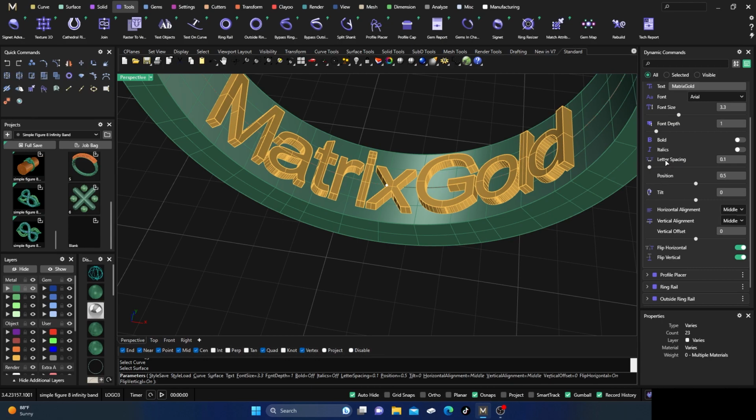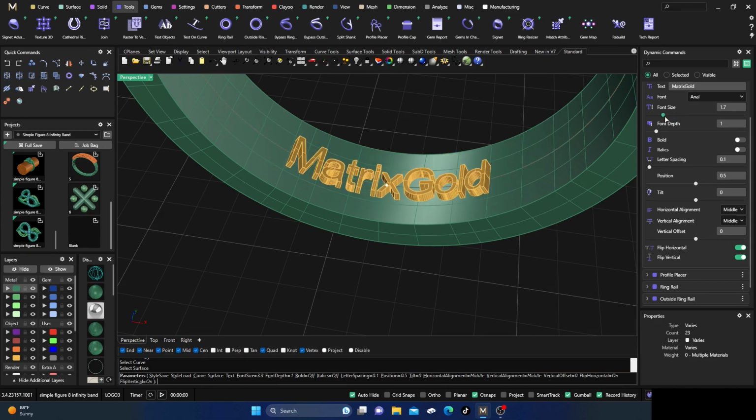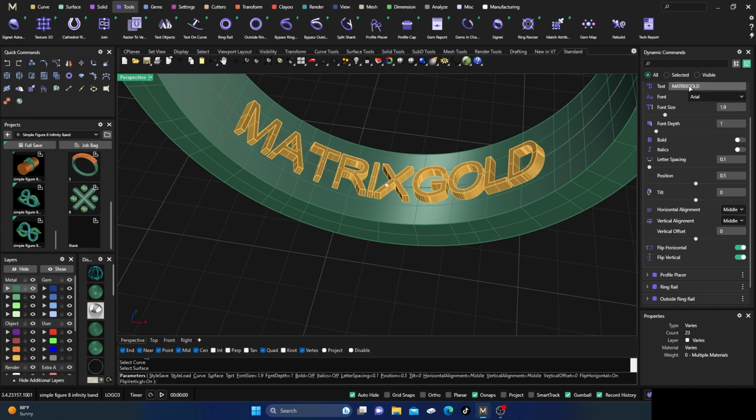Not that big. Sorry, font size, where's that at? Let's drag that down. I just want to be able to show this off a little bit. There we go. And then we'll change it to all caps, and then hit enter. So we have all caps in there. We'll go ahead and change it to bold so we have a little bit better thickness.